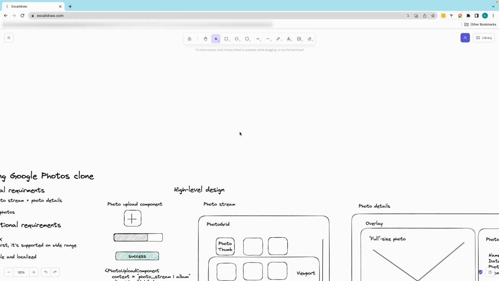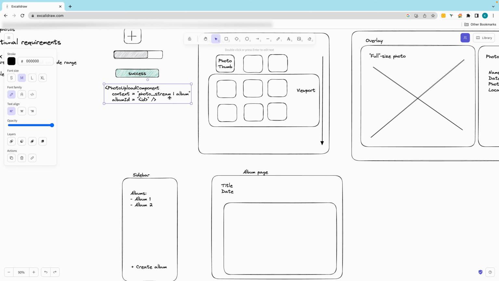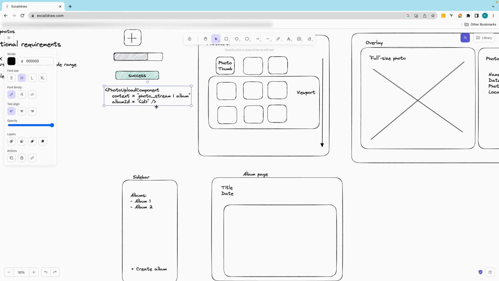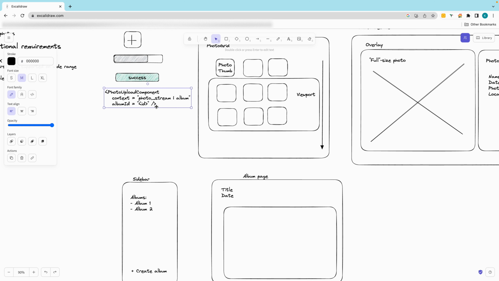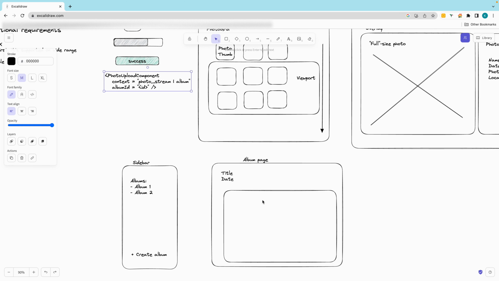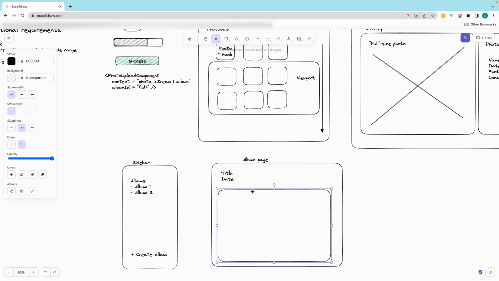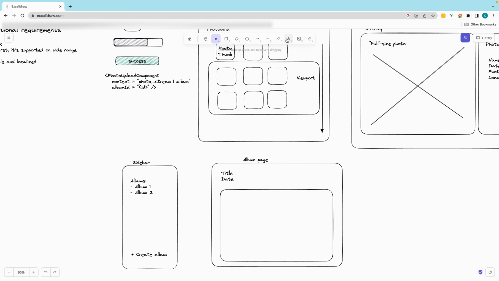So again, it could be quite similar in terms of componentization. In terms of props, you could have some sort of context, which could be either the whole photo stream or just an individual album. And if it's an album, it could have an album ID passed. And this, as I said, would be our photo grid component.